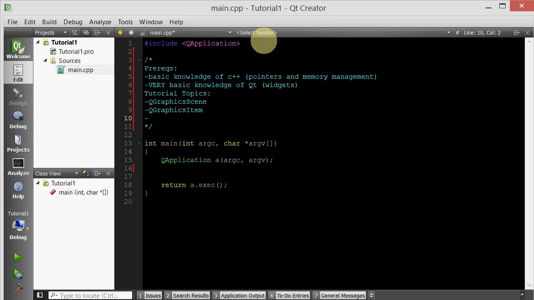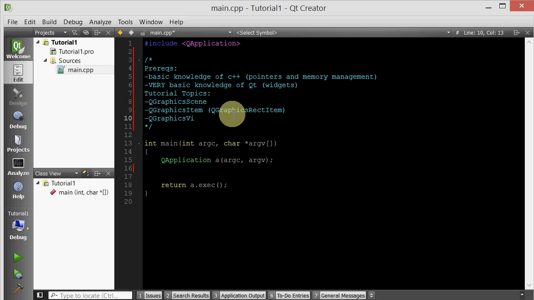The third class that we're going to learn about today is QGraphicsView. Oh, and before I talk about the QGraphicsView, we're going to use QGraphicsRectItem. This is just an item that inherits from QGraphicsItem, and it represents a rectangle. The QGraphicsItem is an abstract class. You're supposed to derive from it, create your own custom item, and then your custom item is put into the scene. It's not really meant to be put into the scene by itself. Now the QGraphicsRectItem is a subclass of QGraphicsItem, and it just represents a rectangle.